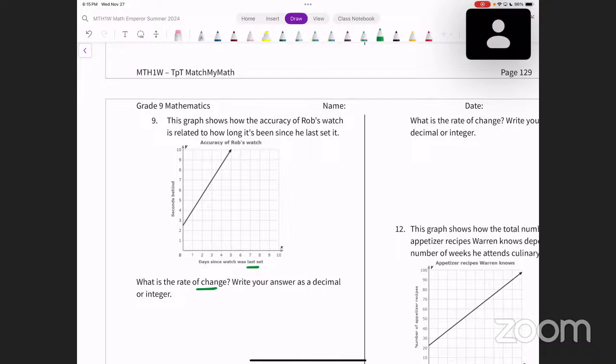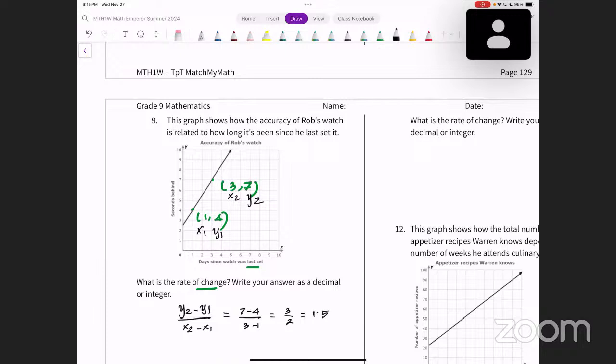So in this case, we had to be careful. We had to choose 2 points. So I'm going to choose this point and this point. This point is 1 comma 4, and that point is 3 comma 7. So how do I find the rate of change? I can mark some points, x1, y1, x2, y2. y2 minus y1 over x2 minus x1. 7 minus 4 over 3 minus 1. This is going to be 3 divided by 2, 1.5.